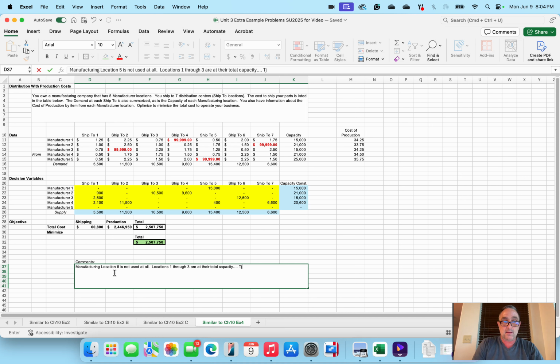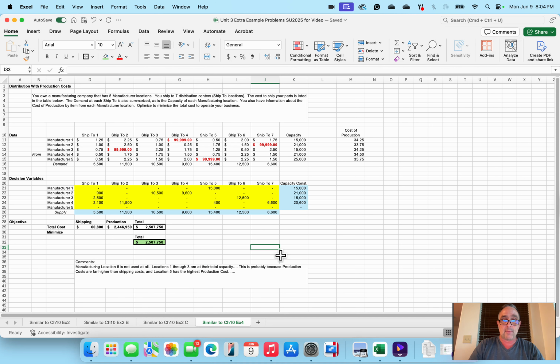This is probably because production costs are far higher than shipping costs, and location 5 has the highest production cost. And then keep typing. I'm showing you 2 sentences. I would expect you to do 4 or 5 or 6 sentences here. Really digest the model and come up with some real comments.